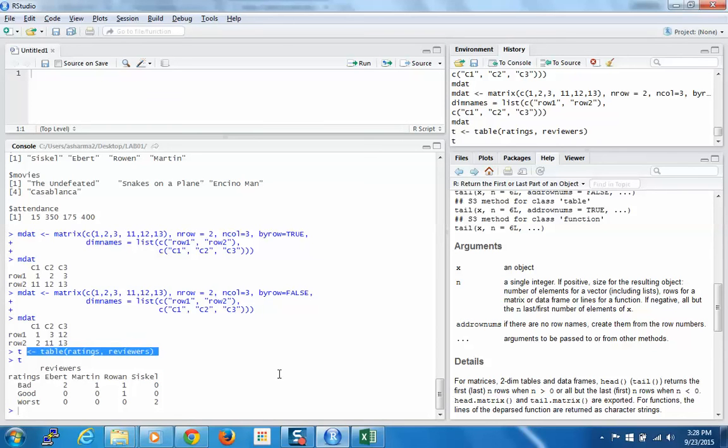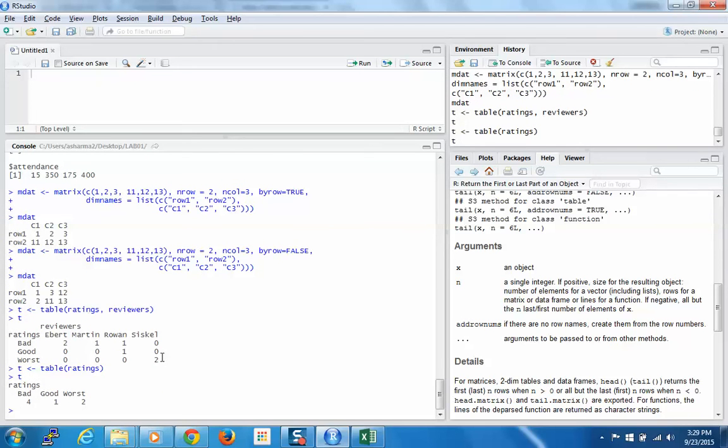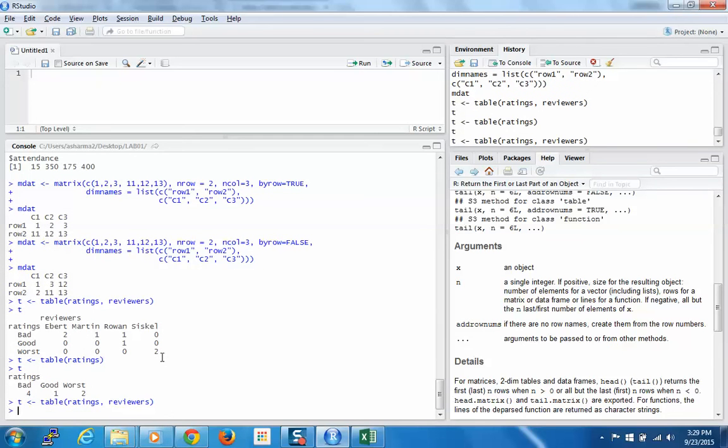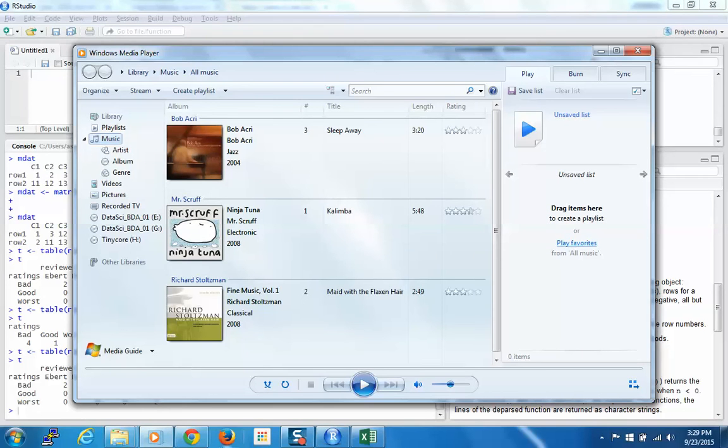And the single-way contingency table is that if I have only one categorical variable in here, nothing comma and another one over here, it will do a single contingency table, which we already saw. So it's as simple as this one. If I do that, that's a single way contingency table. If I do this one, it is two-way contingency table. So that is what I meant by that particular syntax.